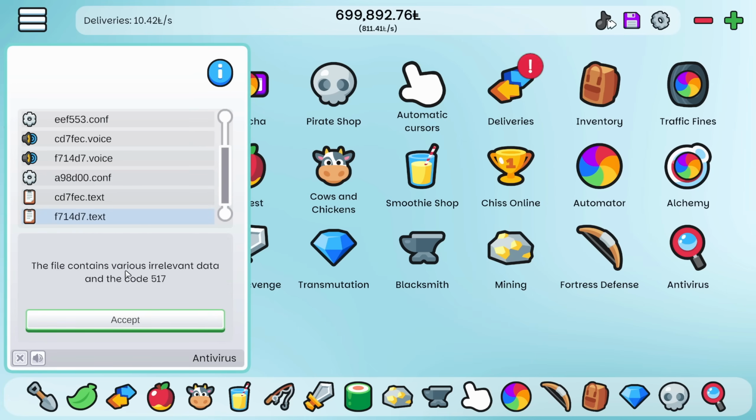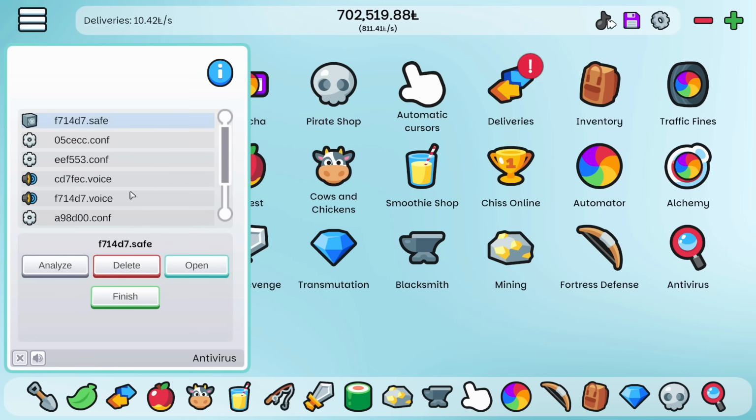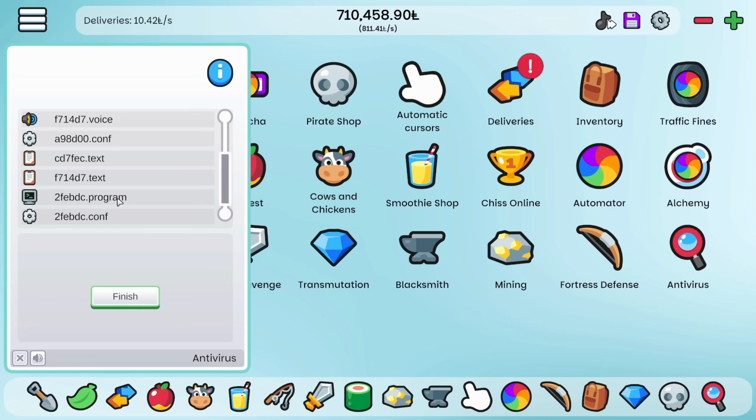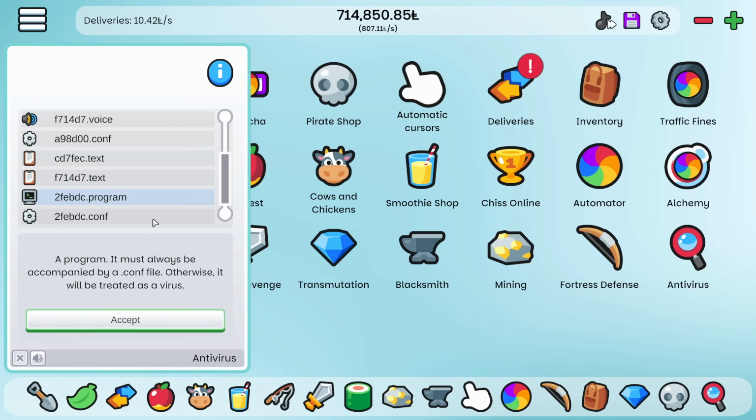Okay. What about this? Various irrelevant data and the code 517. Okay. Let's open. 517. Ooh, this gave us a program. Okay, I'm going to analyze this program, and then I'm going to run it, even if it is malicious.